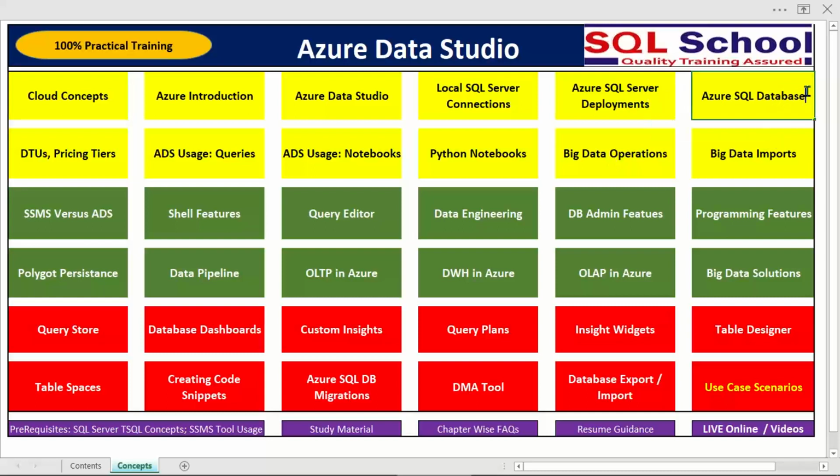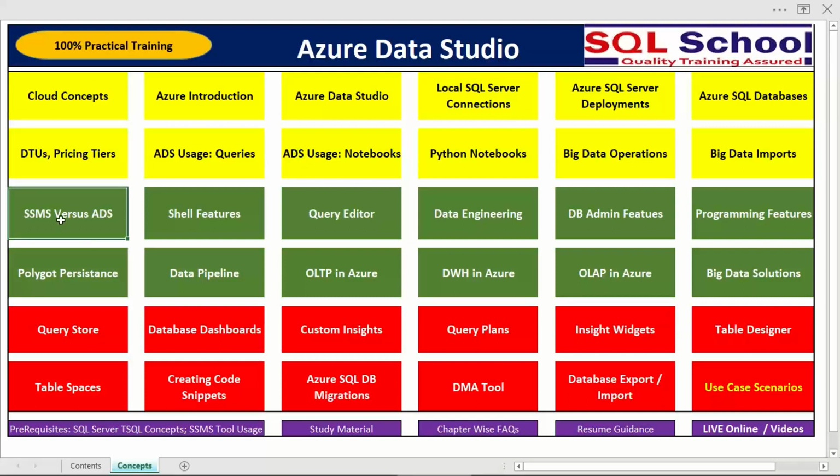Then Azure SQL database creations, something called DTU and pricing tiers. In ADS, the Azure Data Studio, we will do notebooks, big data operations, and imports. Then slowly move on to the next level.